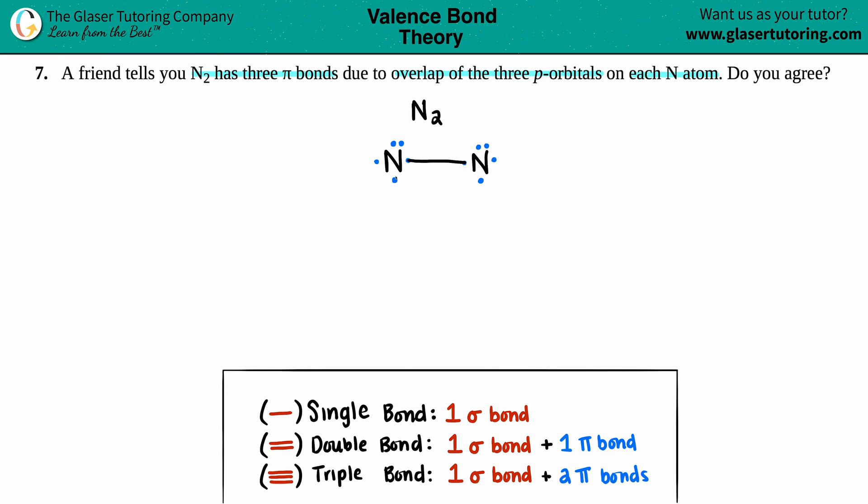So we're going to make another bond to get that number up. Let's see, if I make another bond now with a double bond, is nitrogen good? Two, four, six, seven and two, four, six, seven.